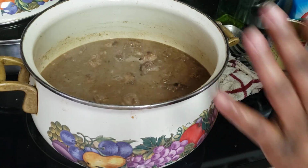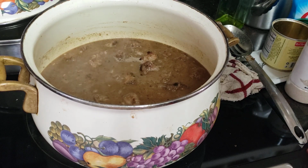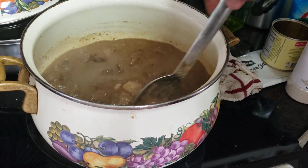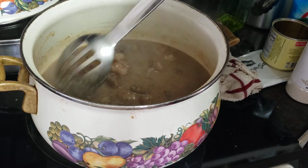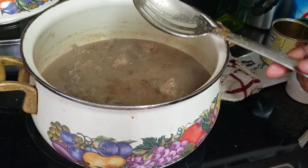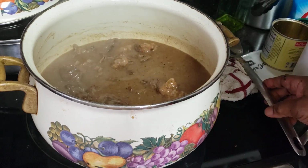I'm sure the veggies will bring it up anyway. But anyway, we got about half that much more vegetables to put in there. So see, it's going to thicken. Oh, Lord, yeah, it'll thicken up a lot. So I know I'm going to have to add some more liquid to it to thin it out a little bit before it gets done. So we're going to cook this for an hour and a half. Then we're going to add those veggies. I'm going to go ahead and get them ready for sauteing.